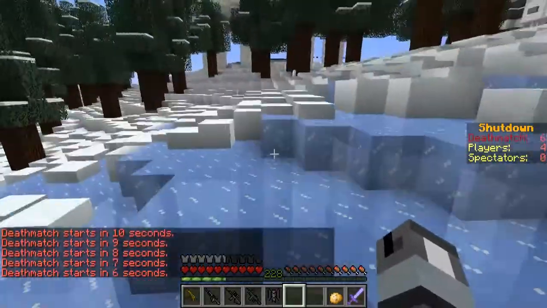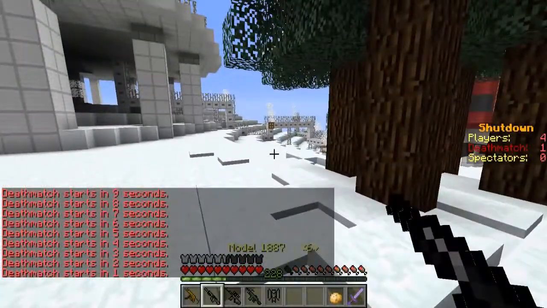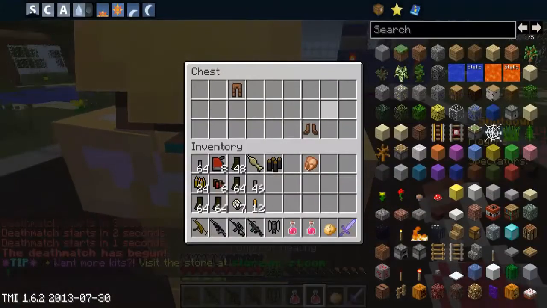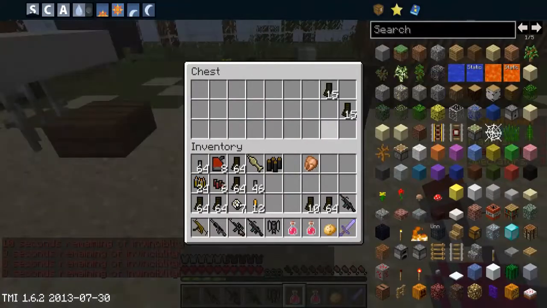Deathmatch. Finally, I can see people with hats. There's four players. No spectators. Thank God. Okay, run for the chest. Run for the chest. There's always food and crap. I need to get the potions. These potions are actually pretty good in this game. And I need them. We'll get that gun. I don't want people to have this gun.